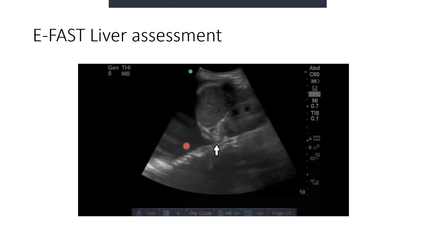And what we're seeing are the findings to diagnose a pleural effusion. We see extension of the spinal stripe. We see an absence of mirroring, and we see anechoic fluid above the diaphragm. With those three findings, we do have pleural fluid. And if it is a traumatically injured patient, we are concerned about a hemothorax.